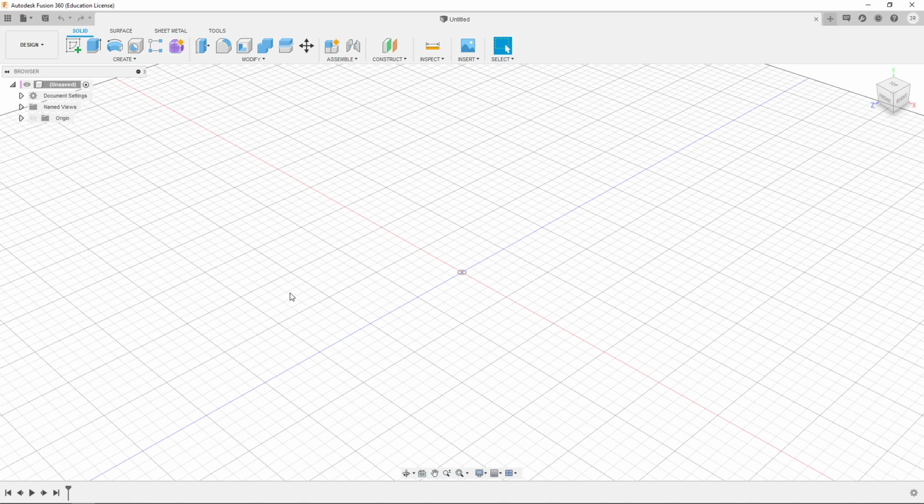Hello and welcome to our second CAD video for this course. The aim of this video is going to be to show you a lot of the basic tools for creating two-dimensional sketches, which we can then extrude or stretch into the third dimension to make 3D objects. And we'll make combinations of these things to make complex 3D forms.